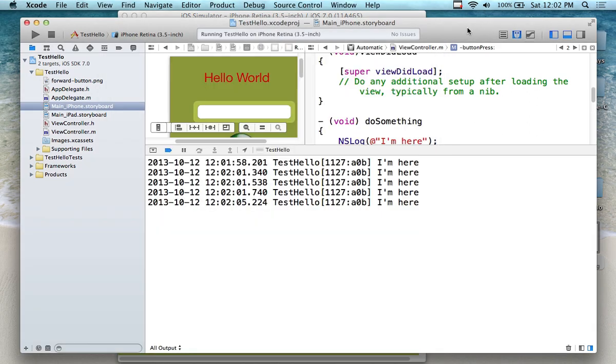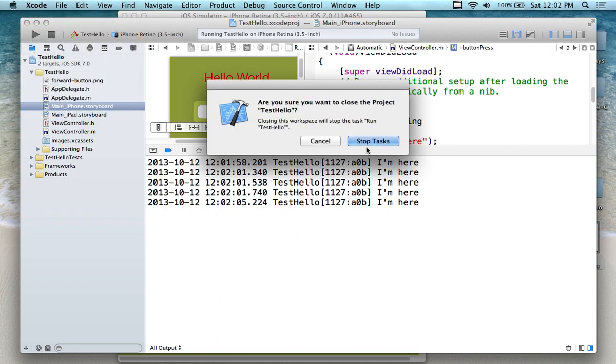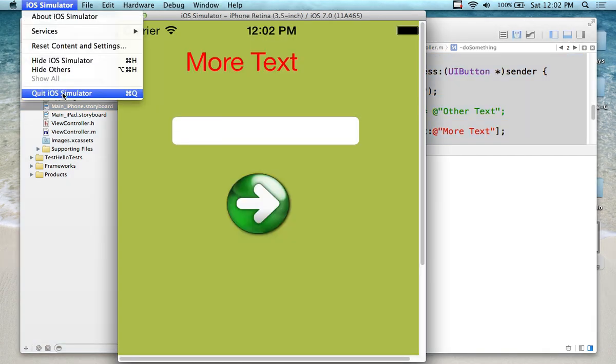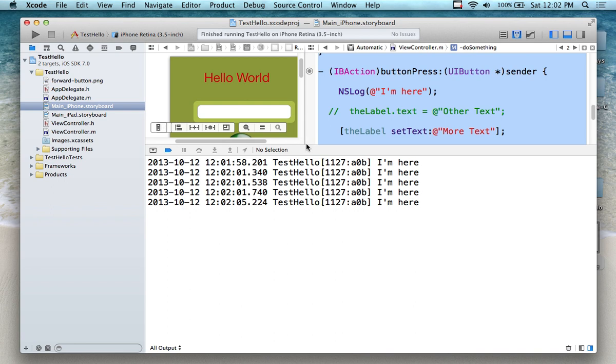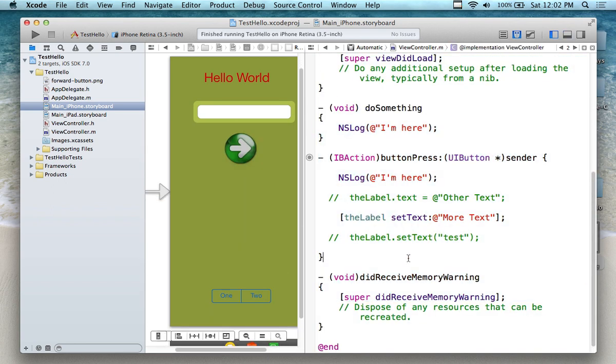Now I have a few more minutes here. I can change this a little bit and say, well, I want to do an "are you sure to close the project?" No, let's just cancel. I just don't want to close the project. Hold on one second. I want to close the emulator. I like closing the emulator because it brings it up fresh and loads up the project fresh. You can leave it in the background if you want.